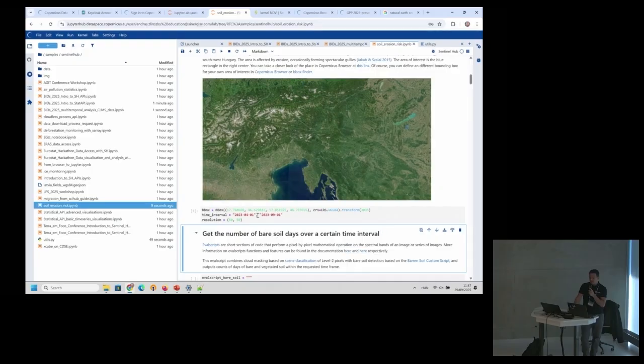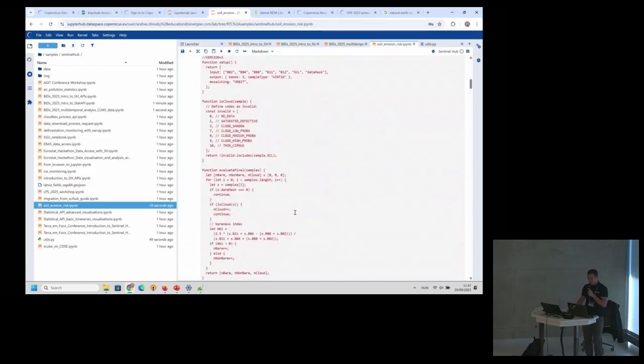Our time interval is April to September 2023. So essentially the agricultural crop growth period for the area. Also the period where we get the heaviest rainstorms. And now here's a magic eval script. What we want to do is to count the number of bare soil days over a time interval.